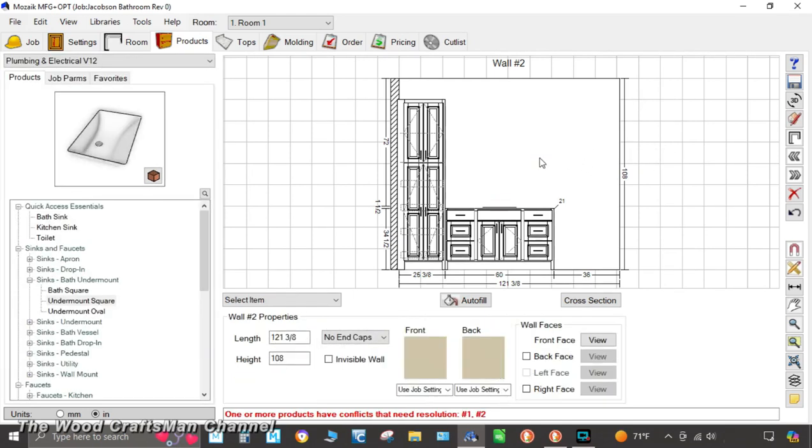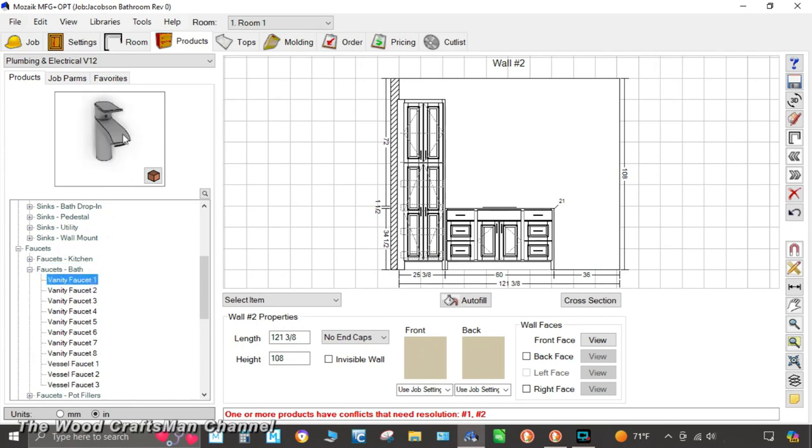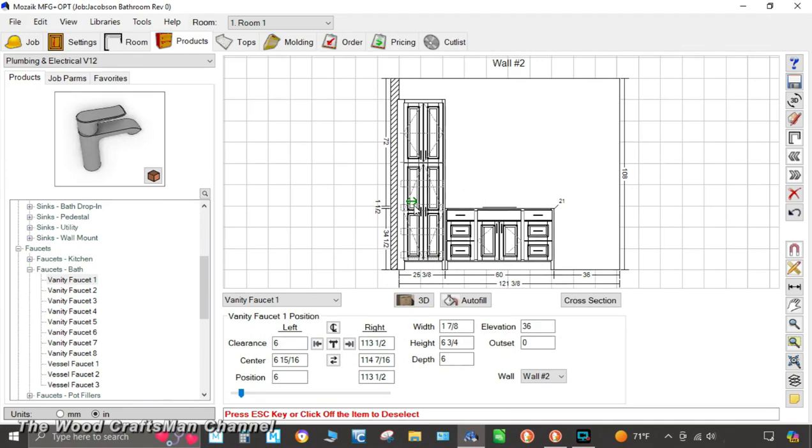Okay. And we're going to add a faucet. So go into faucets, bathroom. Let's take a simple one. Yeah, we'll just grab this one here. Again, drag it into the room. Here it's hidden again. I see the green arrow. I'm just going to drag it, get it close. I'm going to use center point again, 55.375 from the left. And outset, I think I'm going to do 3 on this one.